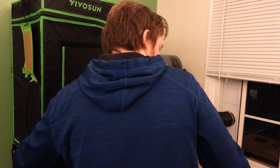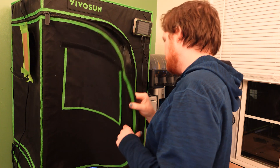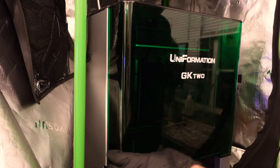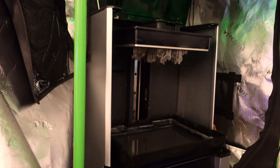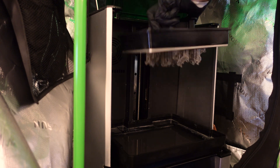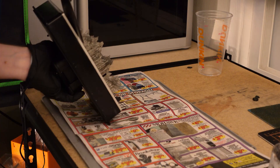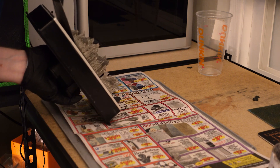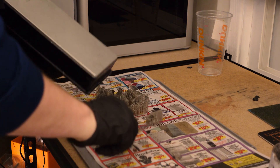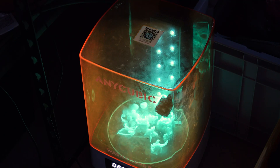Welcome back everyone, it's time to take care of some business. Today I'm working on recreating my dwarven force for our OPR skirmish game that we've been playing. I originally made this army at a 16mm scale, but the issue I ran into was them being really brittle and weak. It was really fun working at such a small scale and it saved a lot of resin. However, I felt the size difference actually gave me some issues with sharing my work and going to game stores and playing games with others. I wanted to make some slight customization to dwarves at a normal scale and hope to share more and spend more time out playing games.